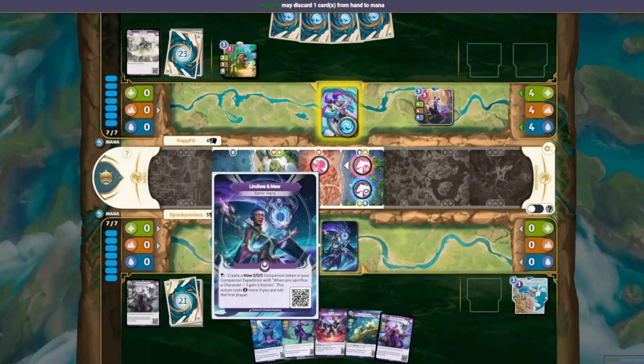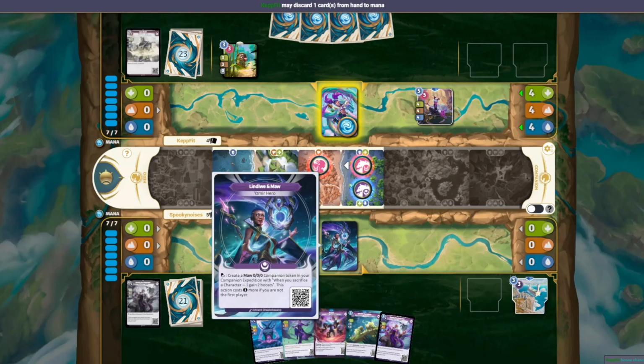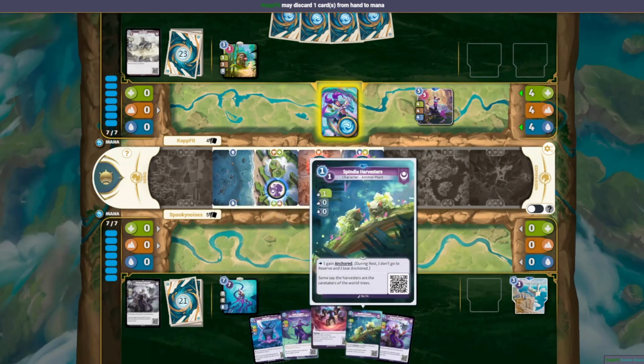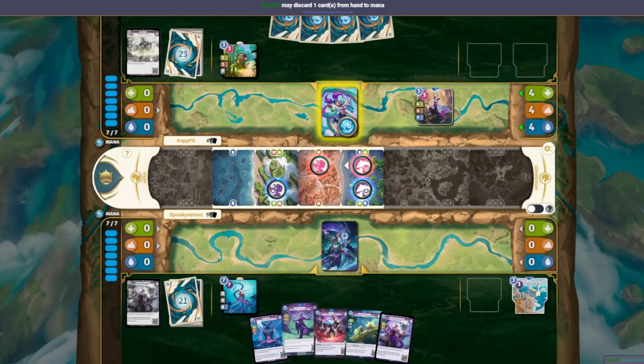The really nice thing about Lindiwe Maw is that if you can play Kraken out in turn 7, you can play Kraken out in turn 8, because I can spend the 1 mana to summon more again. But let's think about how else we can play this turn. So 3 mana, 4 mana, 5 mana, 6 mana. Terrible. They're on grass on the right hand side.